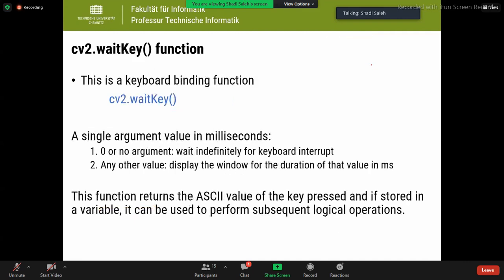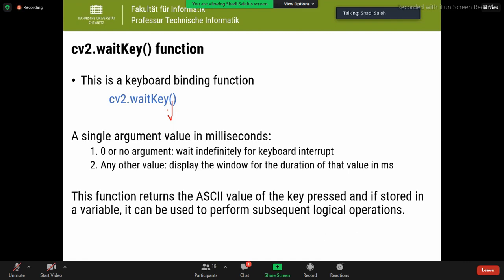And the last function is waitKey. Here we have to give a value. What this function returns is the ASCII value, that means the key you press on the keyboard, and the value is used to determine how many seconds to wait after pressing the key. Based on this, I can determine whether to terminate our application, do something, or keep displaying the image. And this is counted in milliseconds.